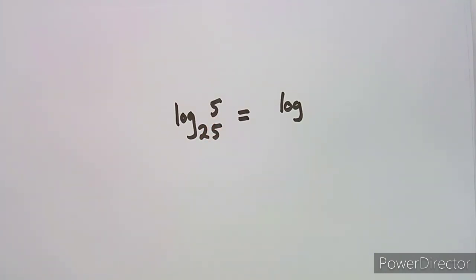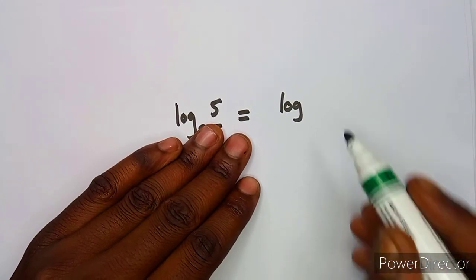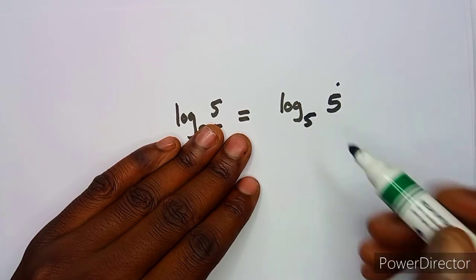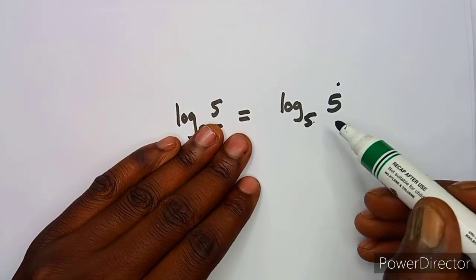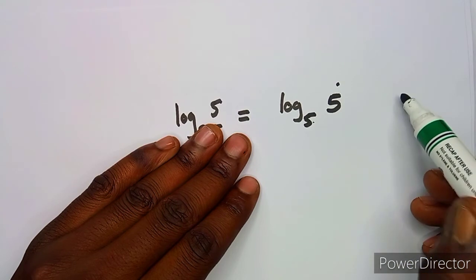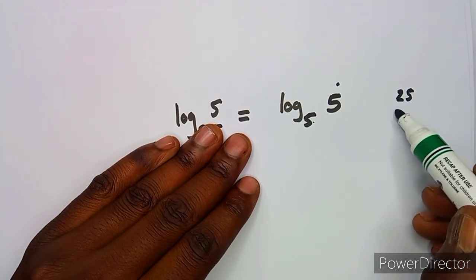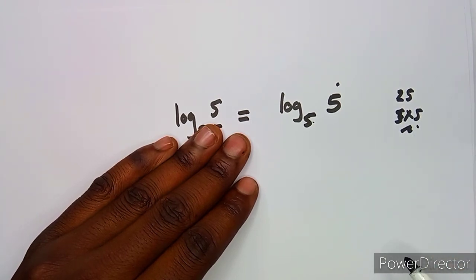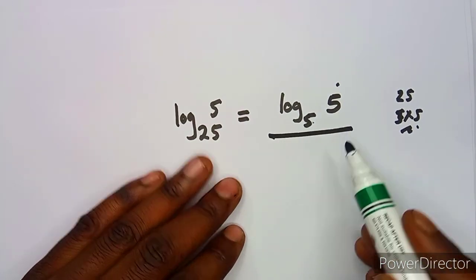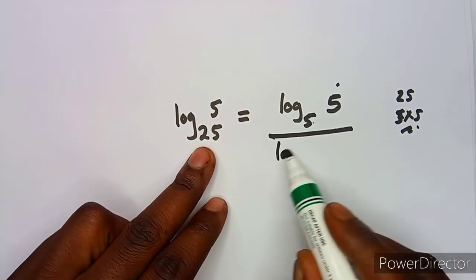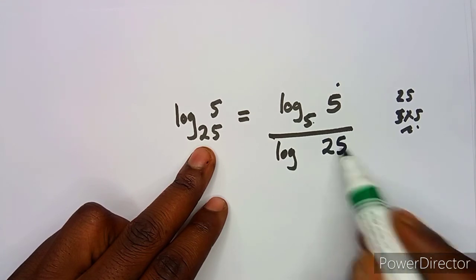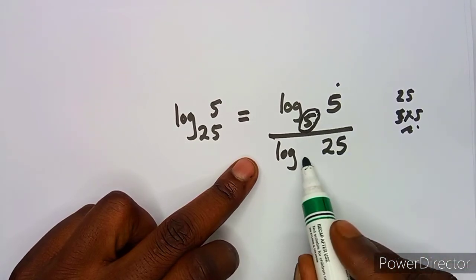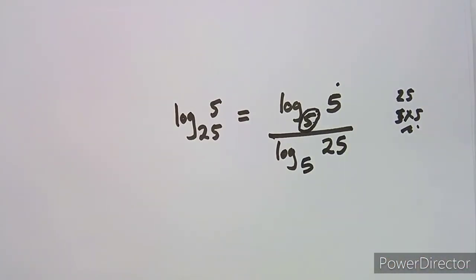So I'm going to write this as log. We are starting with 5, so I'm going to start with log 5 in base 5. The base should be the simplest one, the smaller number, in its simplest form. Take note of 25: 25 is 5 times 5, so this number is not in its simplest form. I cannot choose it to be my base. Now we are at the number 25, so it's going to be log 25 in the same base that we have chosen. We have chosen 5 to be our base, so it's going to be like this.